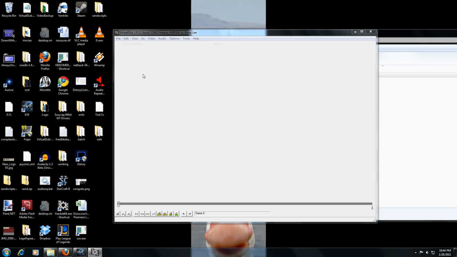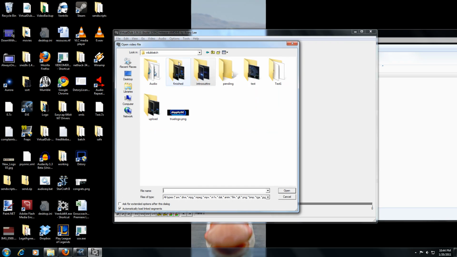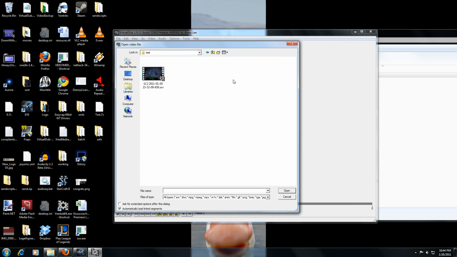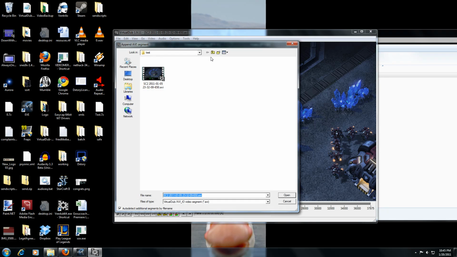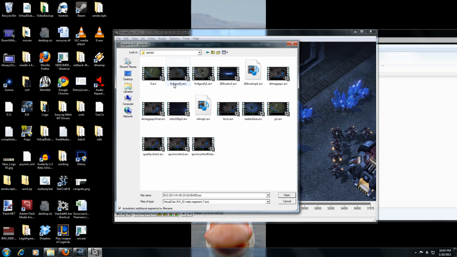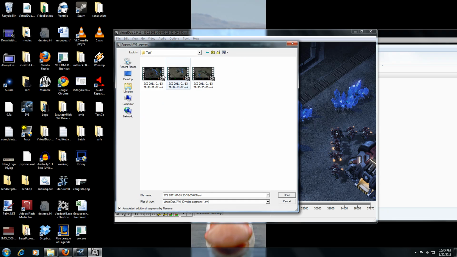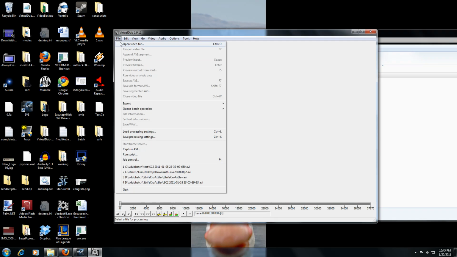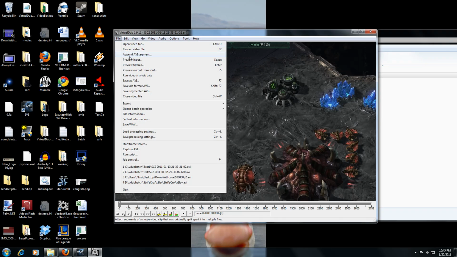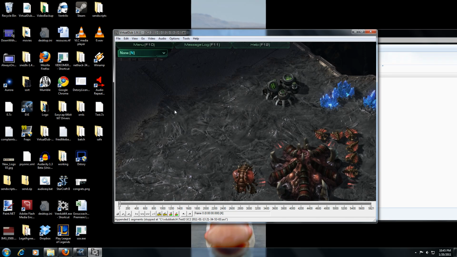So what you want to do first is open a video file that you just recorded, presumably in Fraps, and you're going to have a bunch of chunks. I'm just opening this first chunk. What you're going to need to do is File, Append AVI segment. I'm just going to throw in another chunk so you guys get the idea. I don't know if I even have another chunk. Okay, there's another chunk. Of course, they're not the same. Should have planned this out better instead of just diving into it, but whatever. So now I have two chunks added on. You're going to need to do that for all of your chunks.